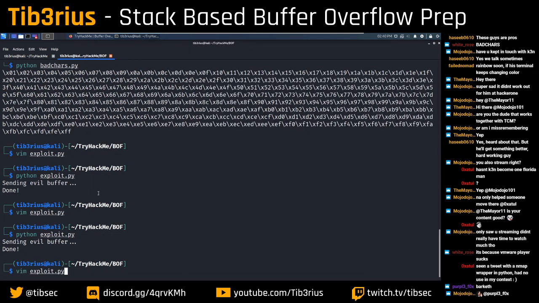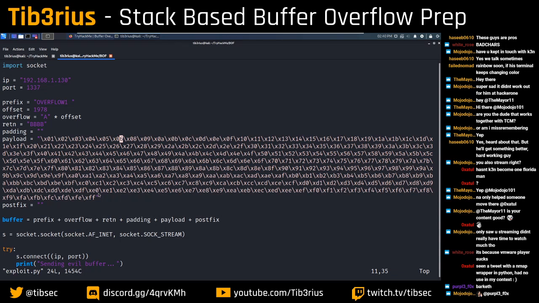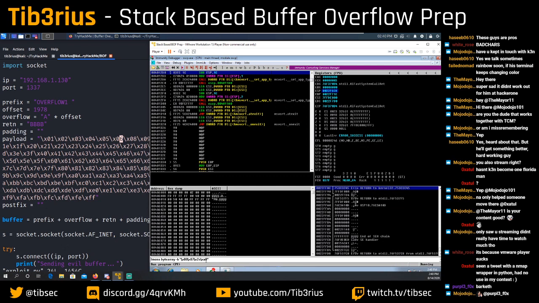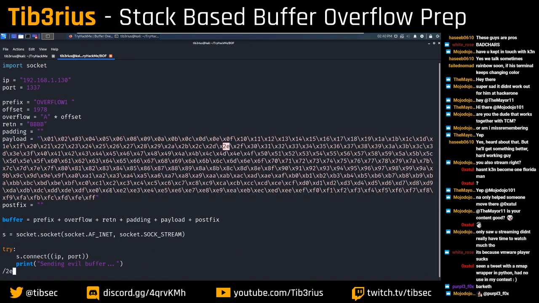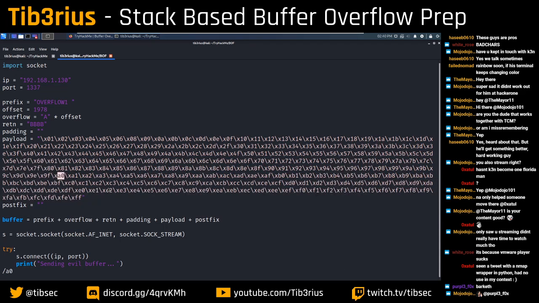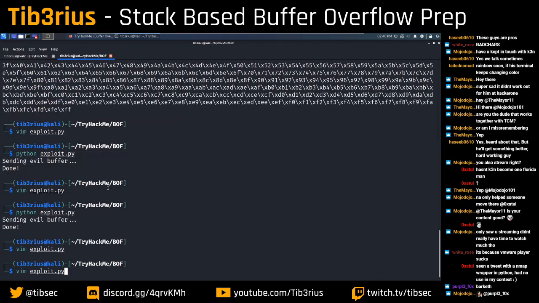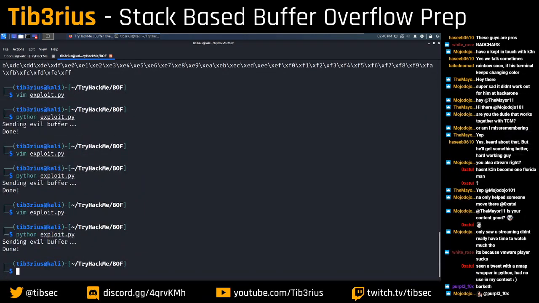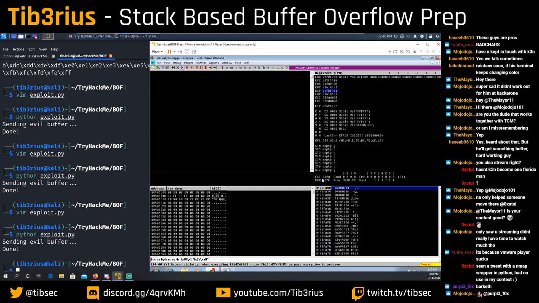Okay, and then what we'll do there, I've completely forgotten which bytes it was now. 2E and A0. So I'm going to search for 2E, and we're going to remove that. And I'm going to search for A0, and we're going to remove that. And then we're going to recrash. Okay, so we get an exception. And now we're going to do one more compare, hopefully. Again, I'm not going to assume that this hasn't changed.